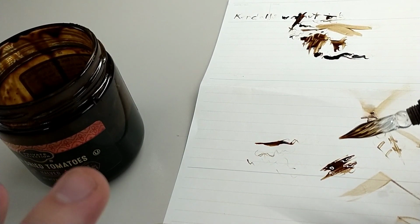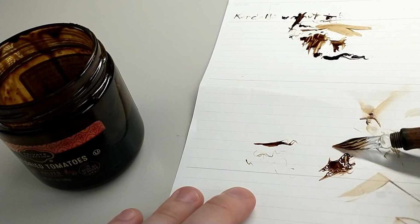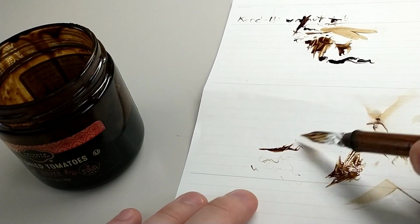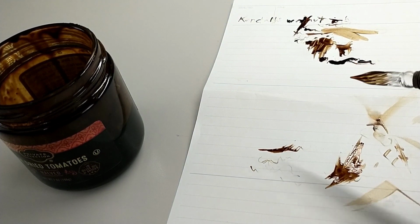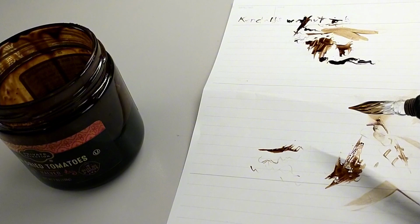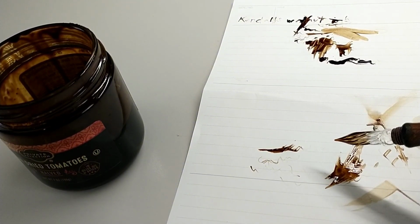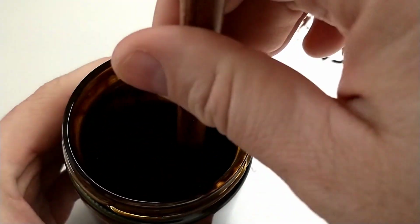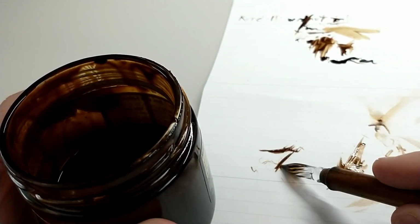That said, if anyone watching knows more than me, which is not hard to do, then let me know what your input is. Even if this did turn out as a really good color, I would still say it's not worth making your own when you can buy inks, so many different kinds, for so little and not have to go through all the work and the mess. But if you have a walnut tree in your backyard, then I don't know, it's probably worth giving it a go if you have an old pot that you don't care about and you want to try some things.